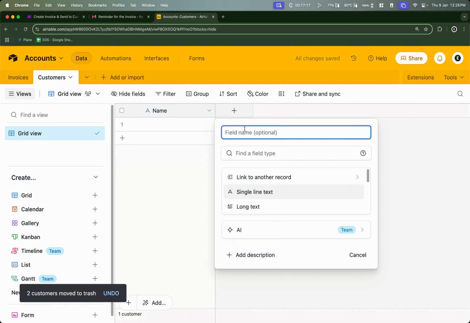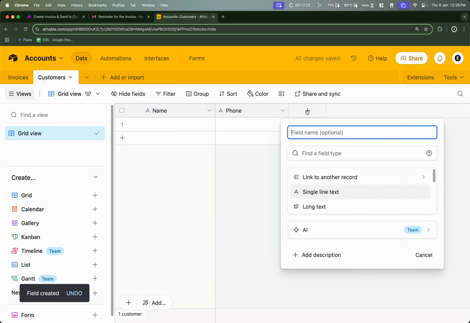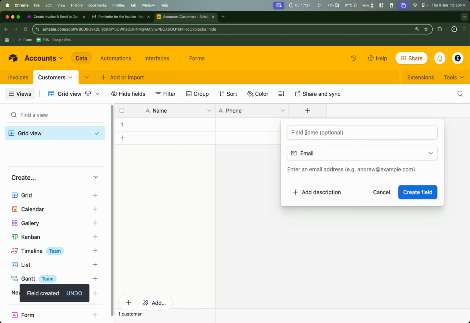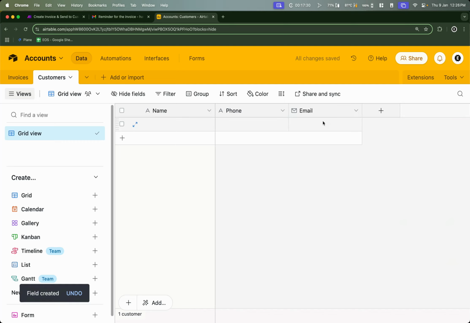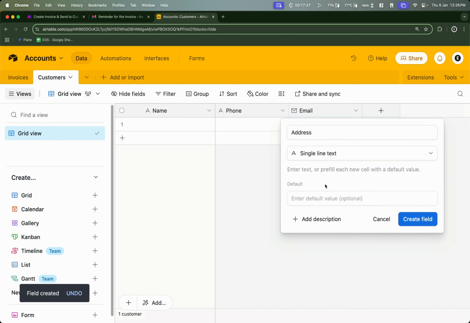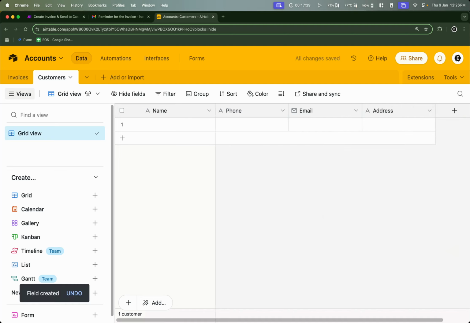So now we're gonna add in the phone, right? So I'm gonna put this as single line text, and then I'm gonna put in email. So find the field type email over here. If you don't put the field name, then it will actually put in the field name for you. And then we're gonna add in address as well. Okay, and then this address will be like a single line text as well as what you see over here. So something very simple. So now let's add in our simple customer. So I just put Haris Samingan, and then I'm gonna put my phone number 88999. So it will look something like this, right?